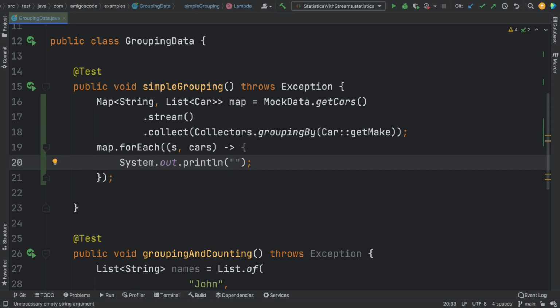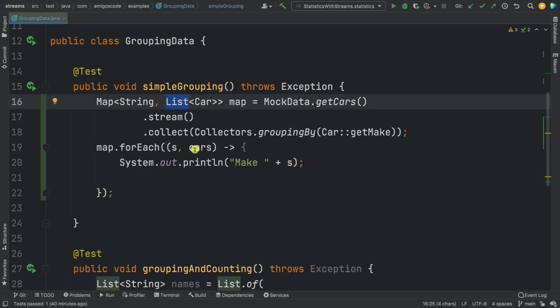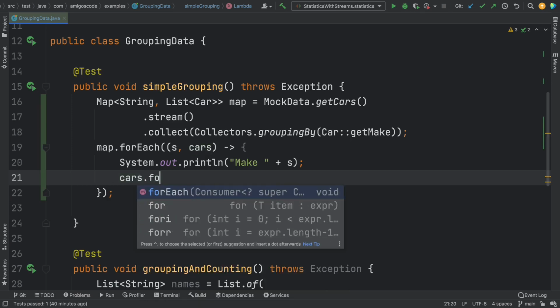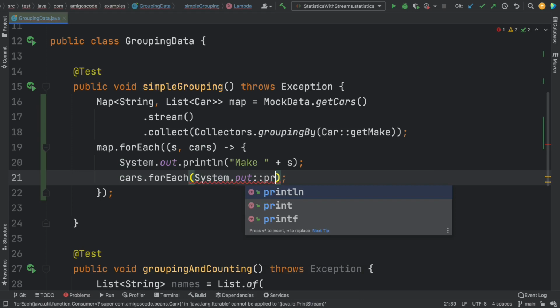So here I'm going to say "make" plus s, which is the actual make, because we are grouping by the make, and then here we get back a list of cars. So these are the cars. Now here we can say cars.forEach, and then System.out::println.